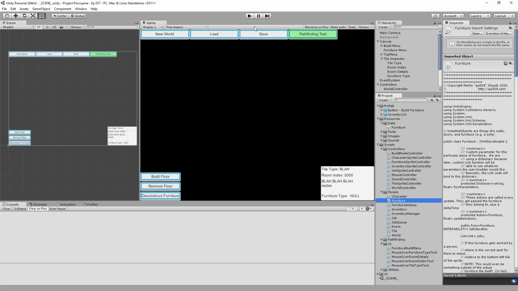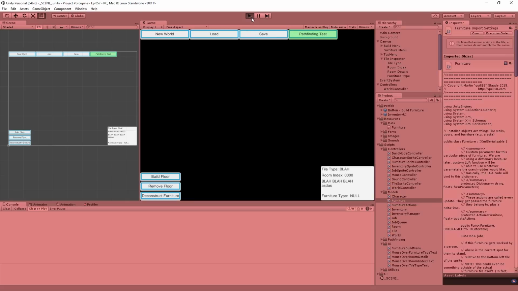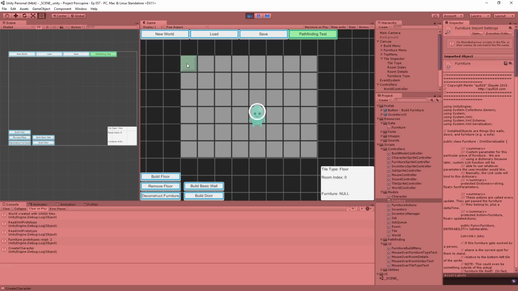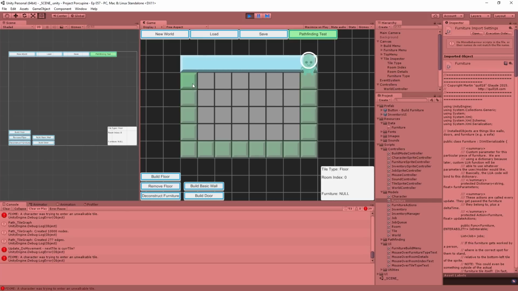In the last couple episodes, we looked at moving the furniture definition code, the furniture prototype information, out to an XML file, and that is currently working mostly fine. I mean, we are reading in the furniture, but what we are not reading in yet is the information required to set up a job. What is involved in building a wall?